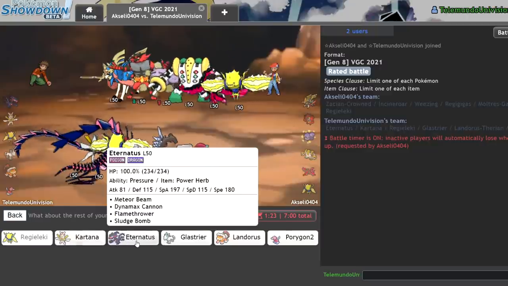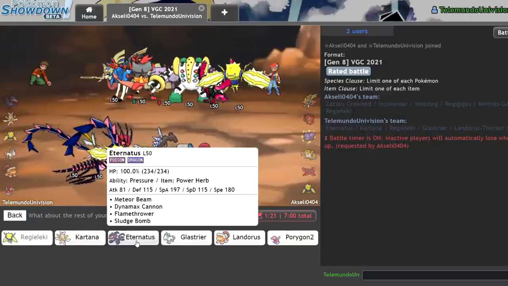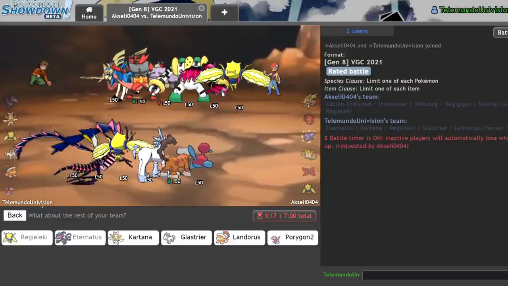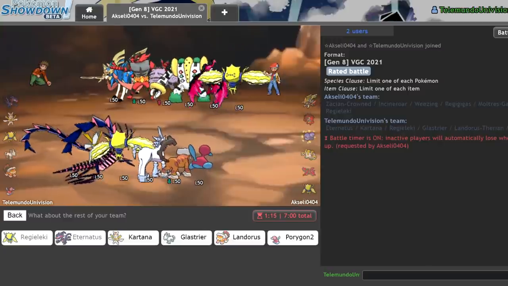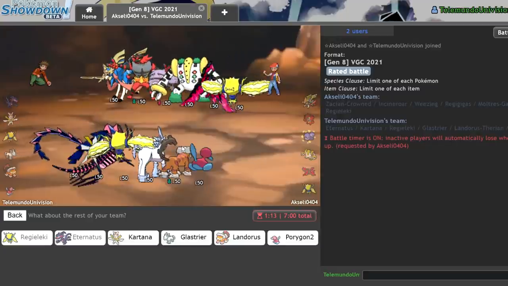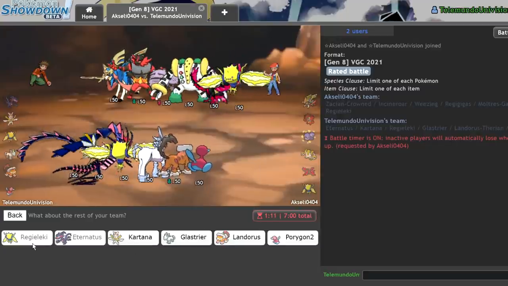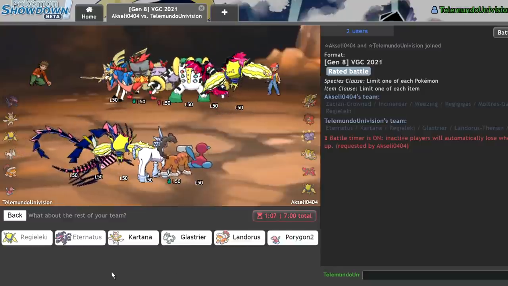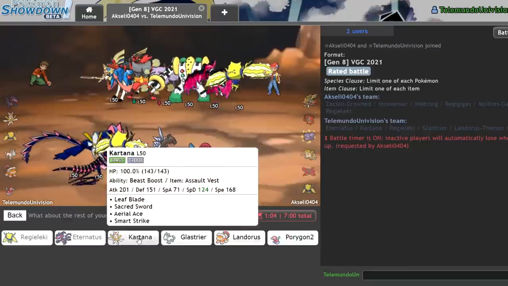I can lead off Regieleki and Eternatus. That's actually not a bad lead for this thing, because what I can do is actually just go for a Dynamax Cannon into this guy for huge damage, and Regieleki is going to outspeed everything. I could even possibly Dynamax my Regieleki and just try to get as much damage on that thing as possible, but I don't know about that play.